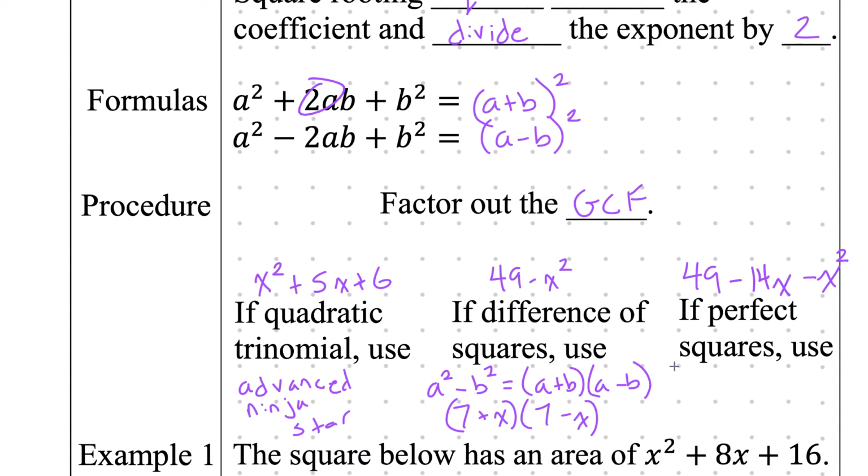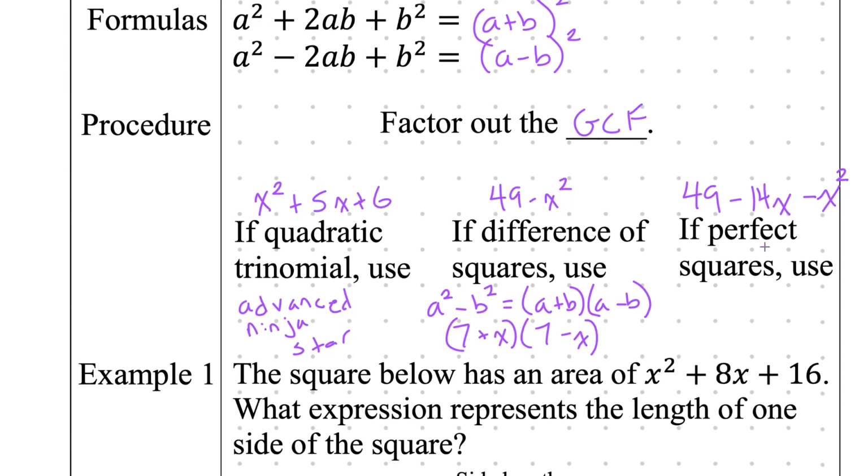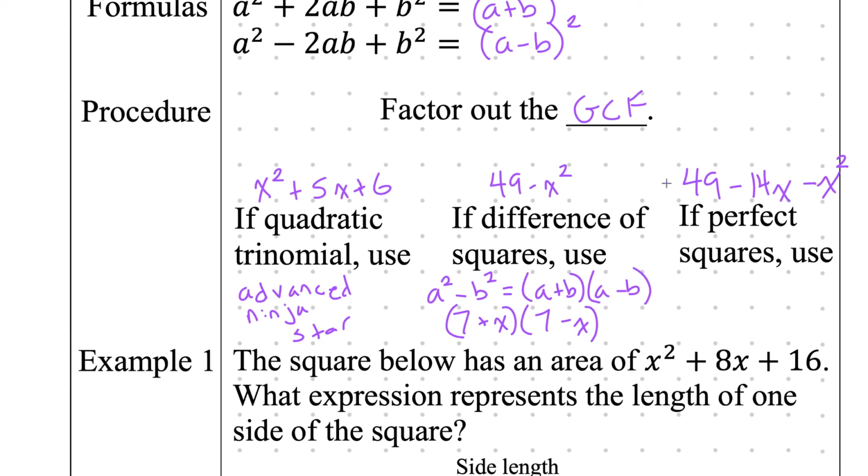So you might not have caught that, but what I did in my head just right there was this. I took the square root of a to get to a. I took the square root of b to get to b. Then I doubled it. That's how I got that middle term. That's how you can verify the middle term is indeed making it a perfect square. We'll go through that more later though. And if you do have perfect squares, you're going to use one of those two formulas, and I am going to be a little bit lazy in my notes. I'm just going to say see above.